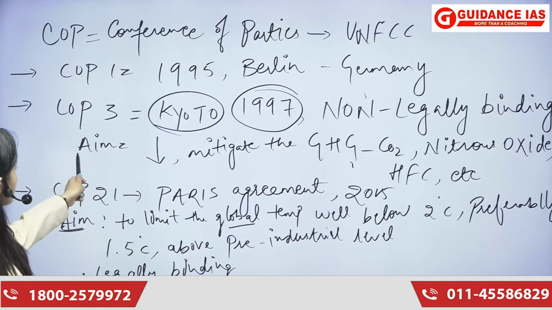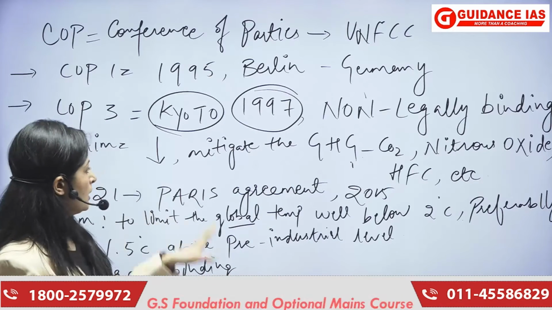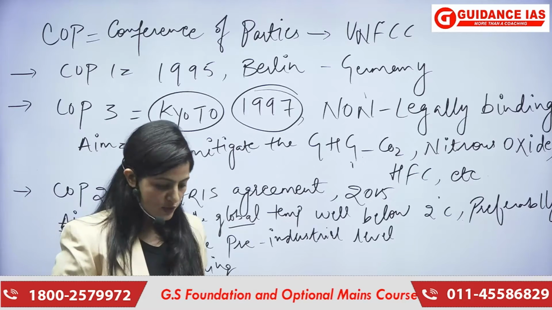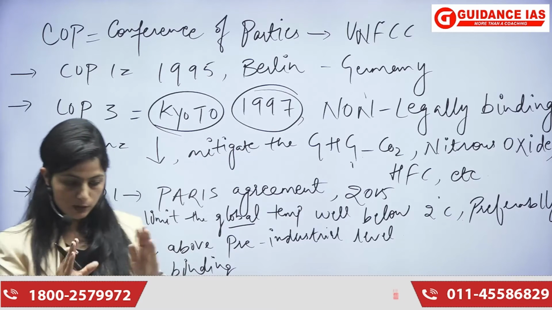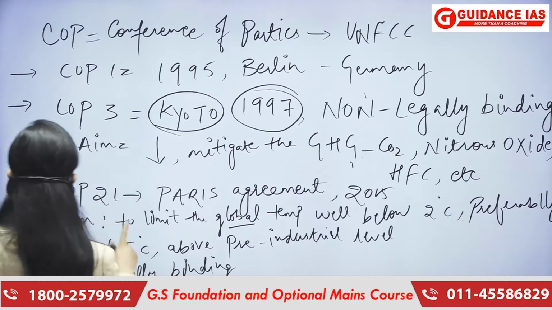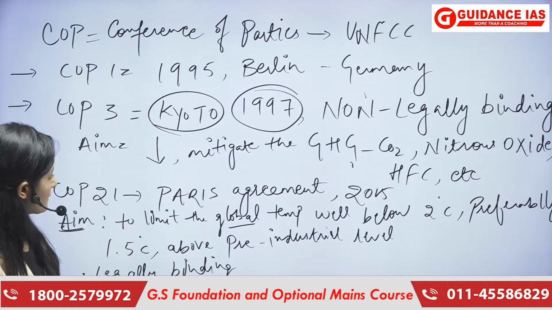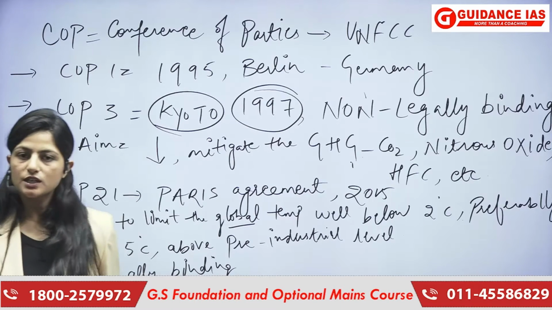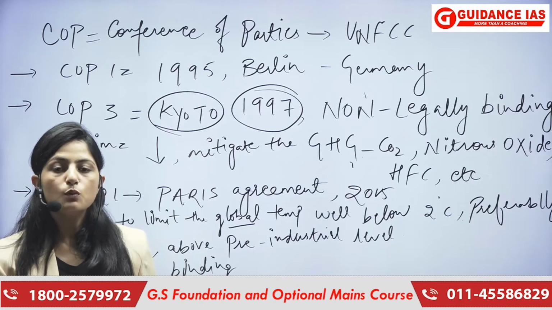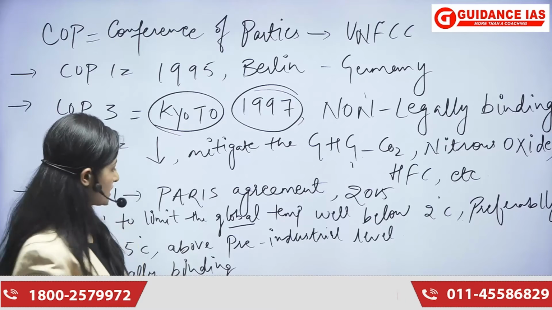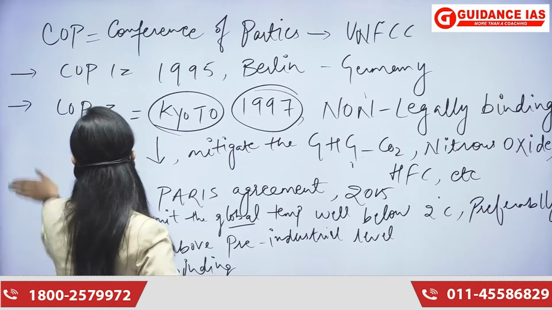Then we have also seen the aim of the Kyoto Protocol, which is to mitigate the greenhouse gases. We have also listed some of the greenhouse gases, not all. You must make a list of it, because UPSC has asked a question on this too. They've given you a list of greenhouse gases, and asked you to filter out the greenhouse gases among the options mentioned. Then we came to the Paris Agreement, held in 2015, whose aim was to keep the temperature well below 2 degrees Celsius, and initially to prefer keeping it well below 1.5 degrees only, above pre-industrial level. I hope this was clear to you.